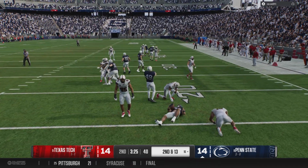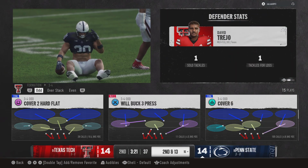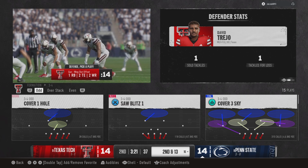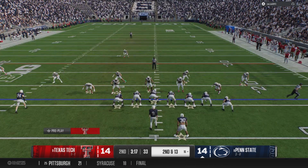No doubt. And Palmer, I want to know what Spurrier said to you on the sideline after a pick. Do that again, and you'll be right here beside me for the rest of the game. You got to go out. You got to call your plays, and I hope this coaching staff isn't going to be afraid to throw it this drive.